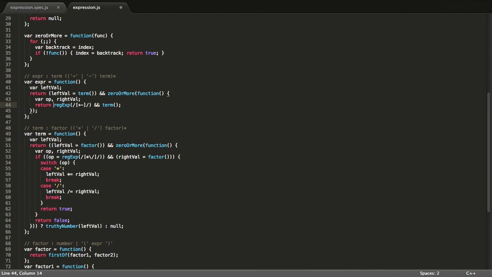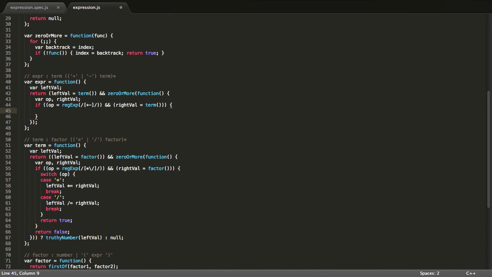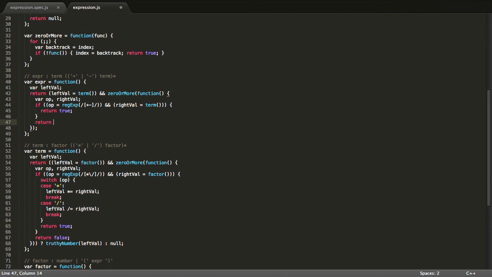Op will be the return of the regular expression, and right val will be the return of the term. We want to test this. So if this is valid, we want to return true. Otherwise, we return false.